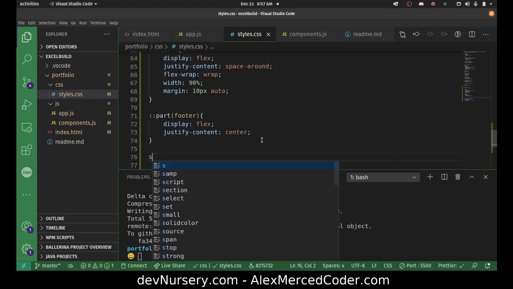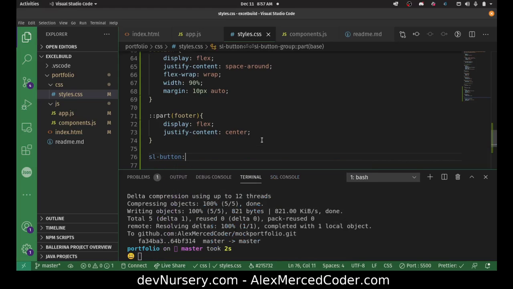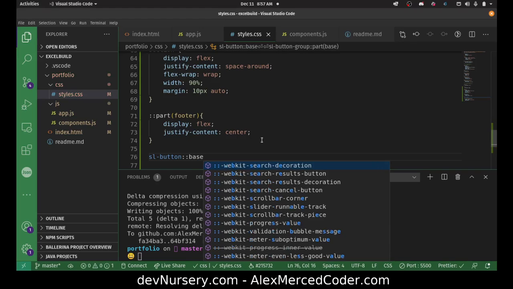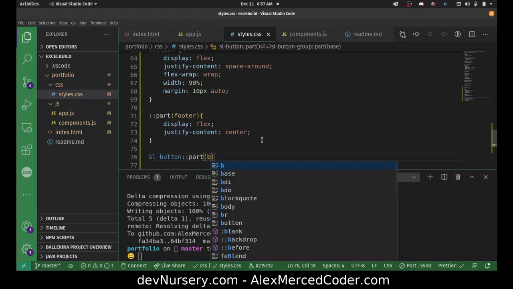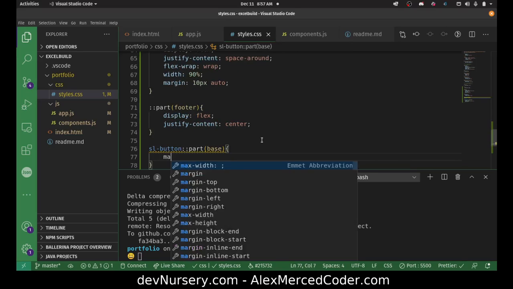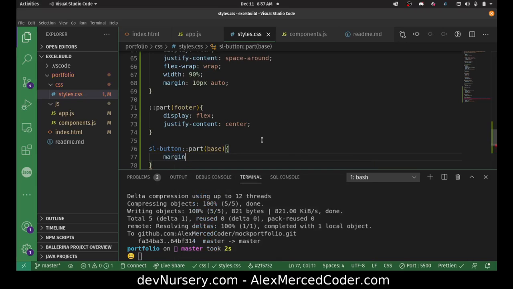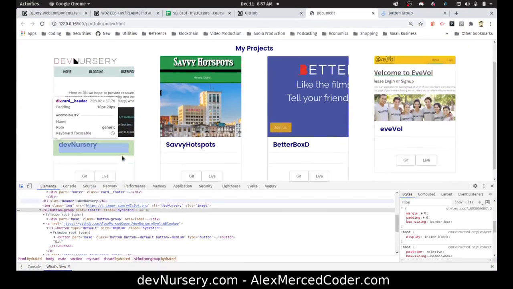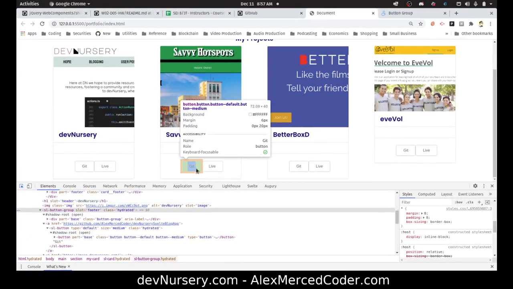So SL button is the tag, and the part we want to target is the base. Okay, and what we want to do is just give that some margin. We'll make it 6 pixels and see how that goes. It's got margin.